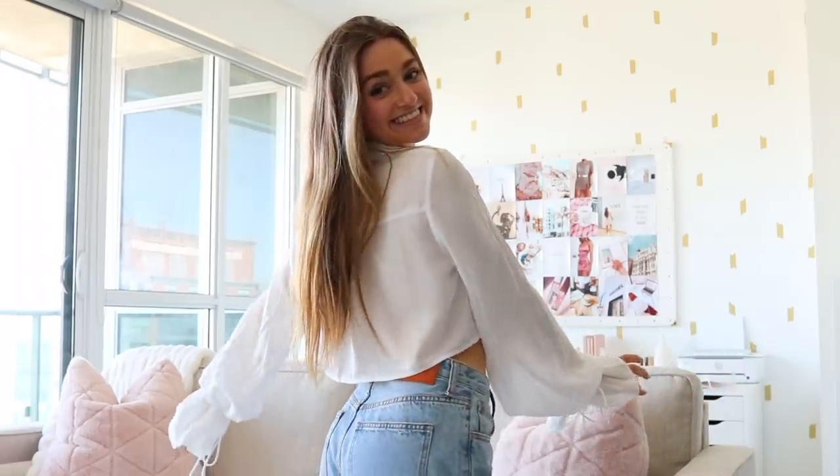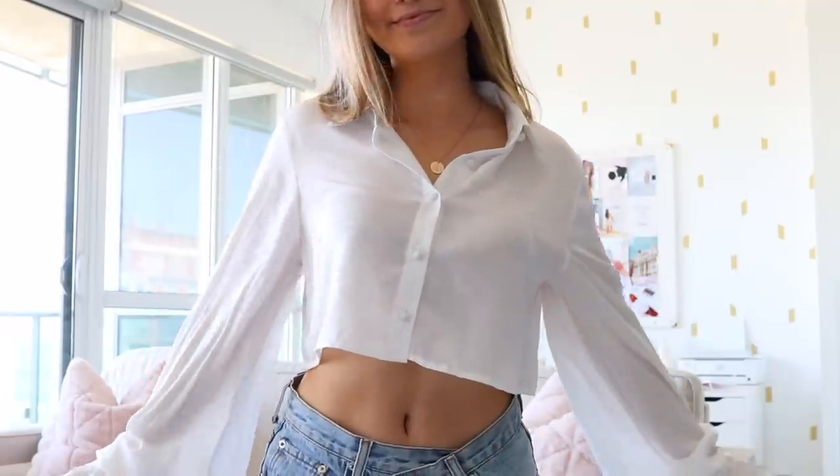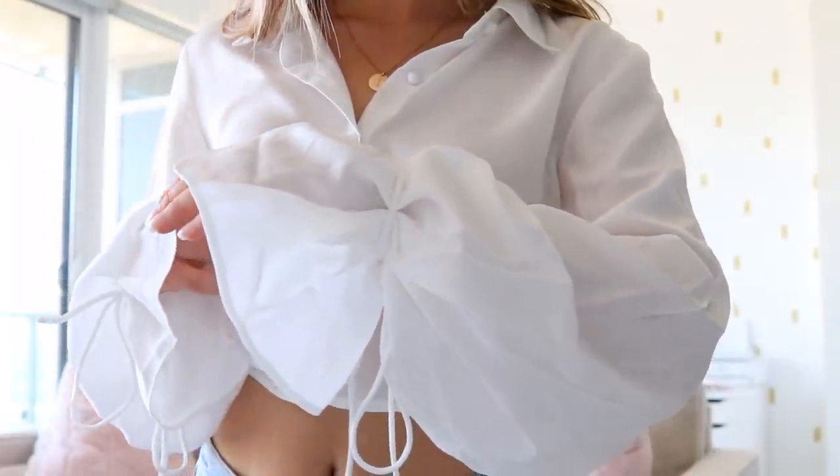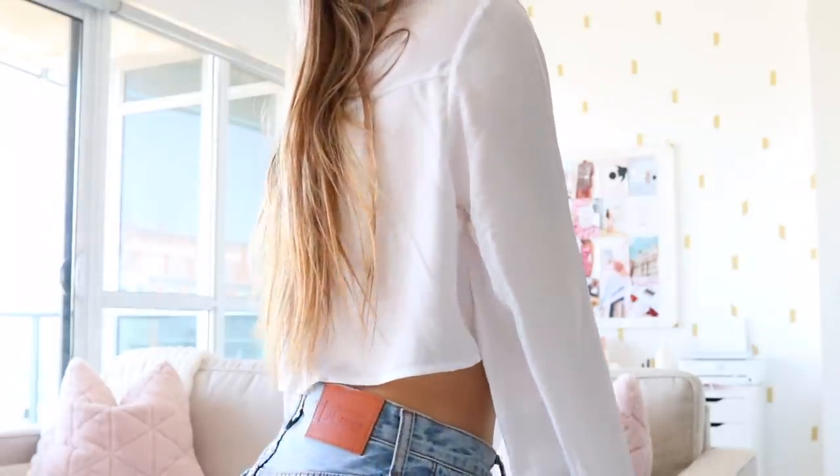This next shirt — I feel like I went a little out of my comfort zone, but I was pleasantly surprised when I tried it on. It is this cropped blouse. I wanted to get a blouse because I somehow end up with pit stains at the end of every single day. Because of that, I decided to buy a blouse since they're really light and airy — so good for super humid days. It has a tie on the wrist, which I love as a detail. Because it's cropped, it doesn't make me feel like I'm wearing a work outfit — it keeps things youthful and trendy.